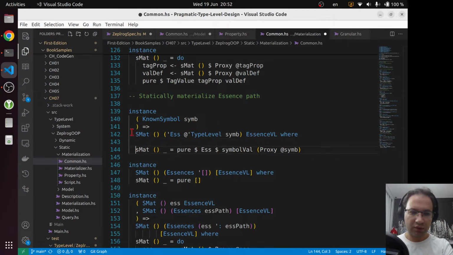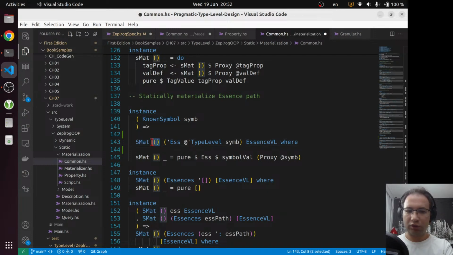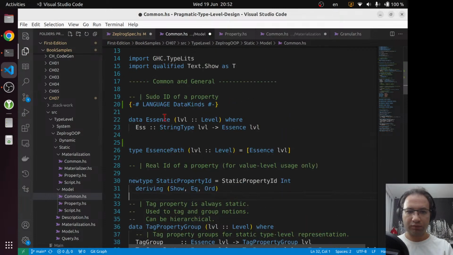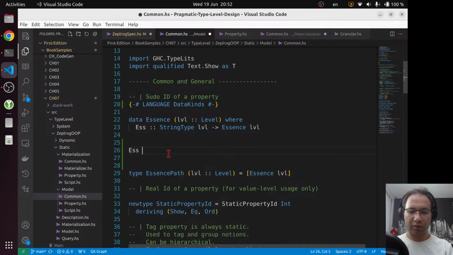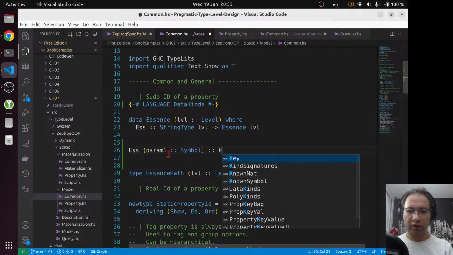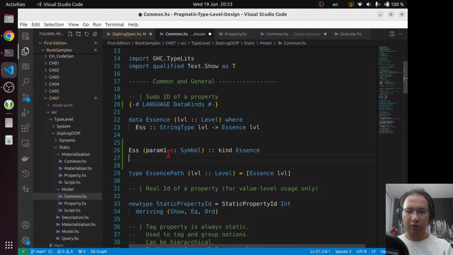So we have a materializer. Dynamic payload is empty, nothing to pass here. There is S, it's a type because it's promoted. This tick means it's promoted, it's a type. It's not a value constructor, it's a type. Also, we ensure it's a type using this mark because S is a parameterized thing. When it's promoted, its fields become type parameters. So S will have some type parameter, one of symbol, because this becomes symbol, and it will be of a kind essence. So if you have several fields, they all will be type parameters.